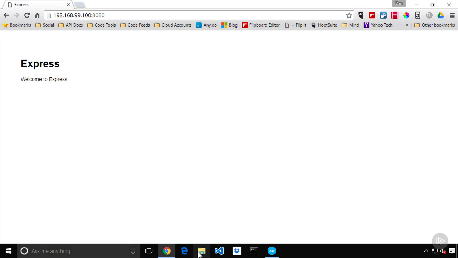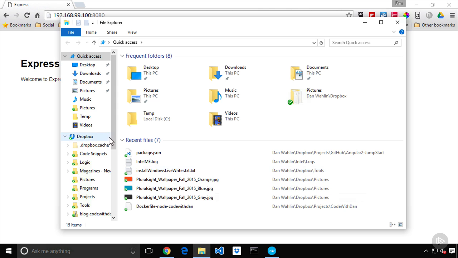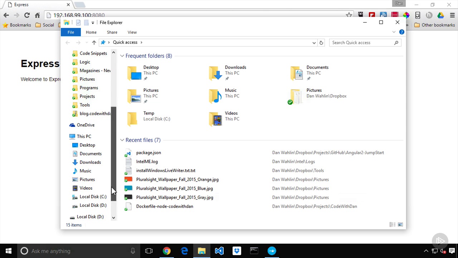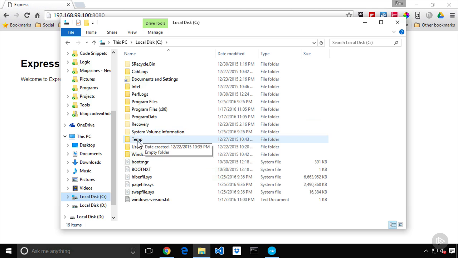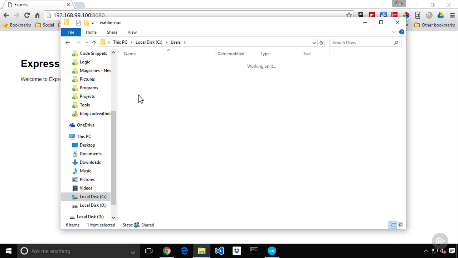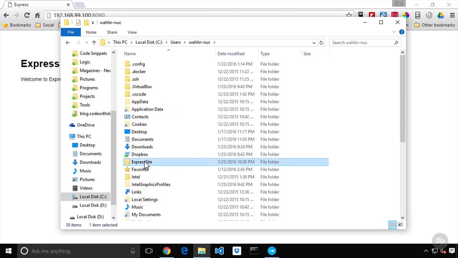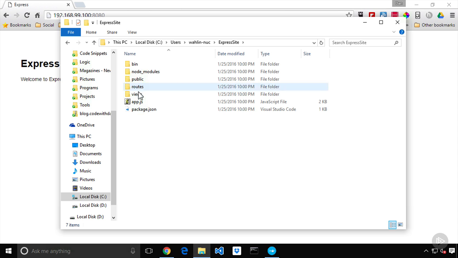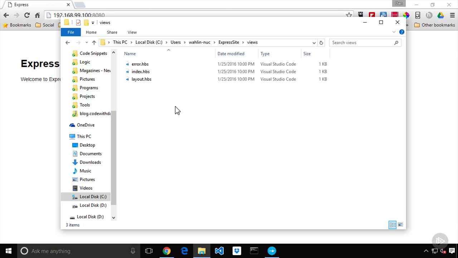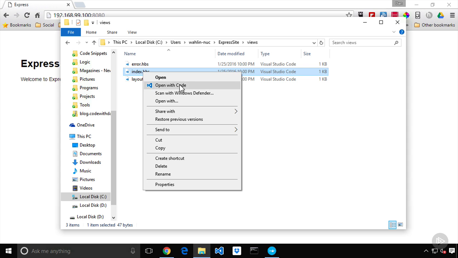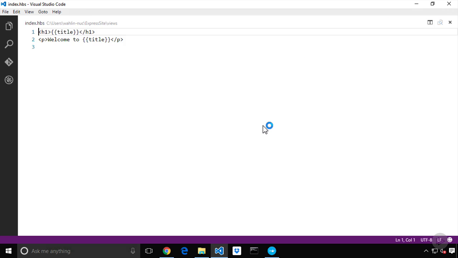Now, just to kind of prove this, let me dive into the source code real quick. And so I'm just going to run off to this folder in users. And where's Express? There it is, Express site. And let's just come in. I'm going to do a change to the view. And right now it's loading the home page. This is called index. I'm just going to open this up in VS Code editor. We'll do a very simple edit.